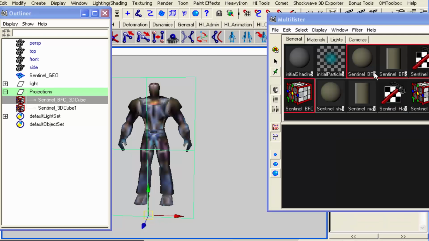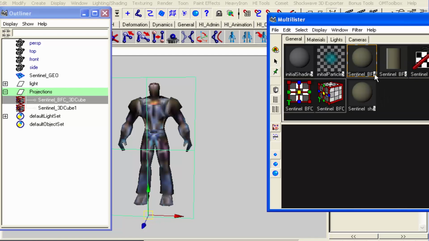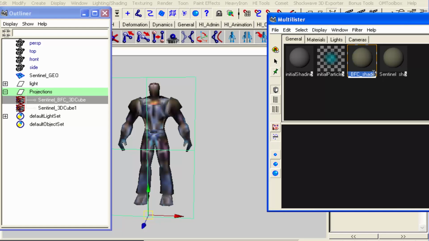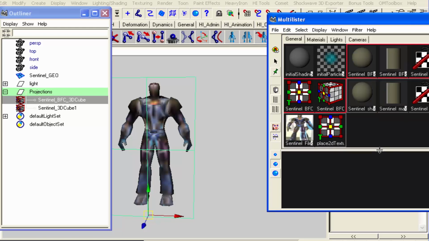And you can do the same thing up here. It shows you all the dependencies that make up this shader, which is a good thing. You can see very quickly we've got two duplicate systems, one that has shader, material, 3D projection, the file used for that projection, how it's placed, etc.